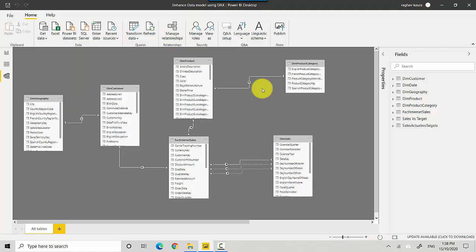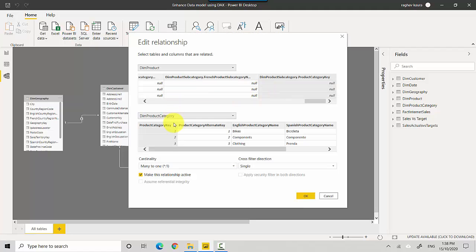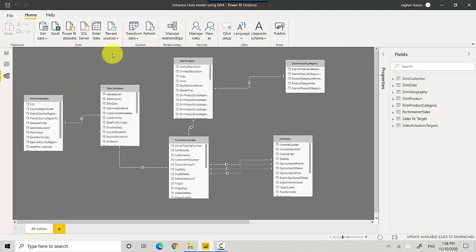and you can look at the properties as well on the data model. If you look at this, all of this is a many to one relationship. What it essentially means is that a product category can have multiple products sitting under it, and similarly from product to fact internet sales table is also a one to many, which essentially means that a product can have multiple instances in the internet sales table. Similarly, all of these relationships are one to many, and you can have a look at them.